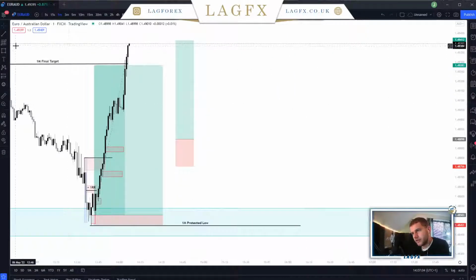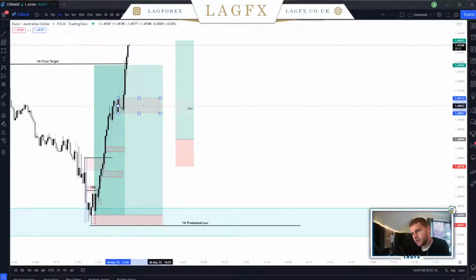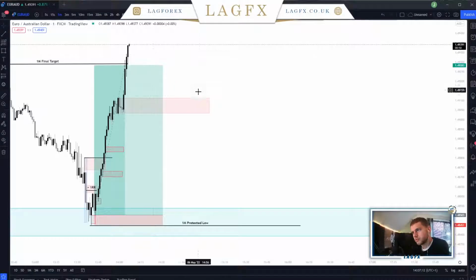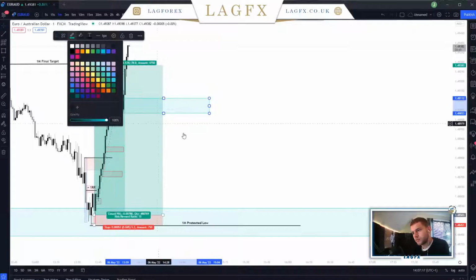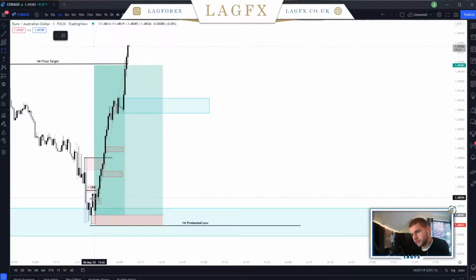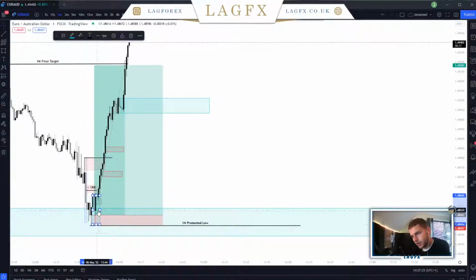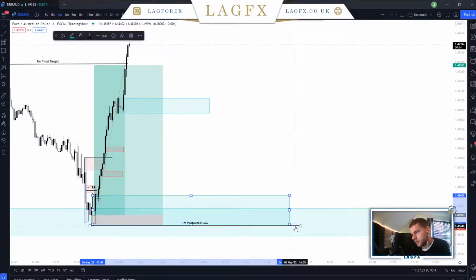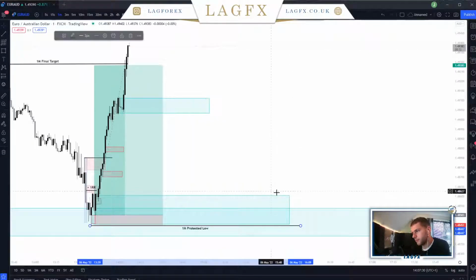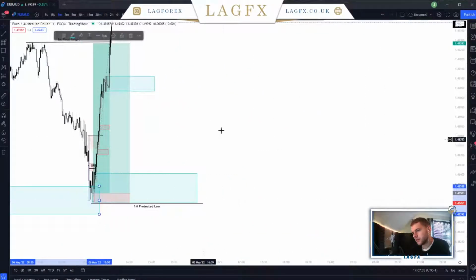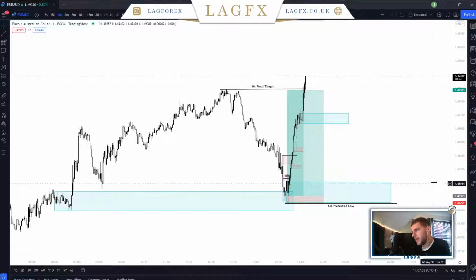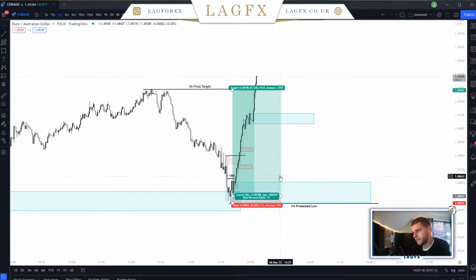And then we could be looking inside of this at where we expect price to want to trade down to. We have a sell to buy, so this is a potential demand zone. And then also potentially somewhere in this region down here, we have a sell to buy side of this. We can get this out of the way because we've already mitigated that. So those are the two zones I'm now watching for in order for us to continue this structure.